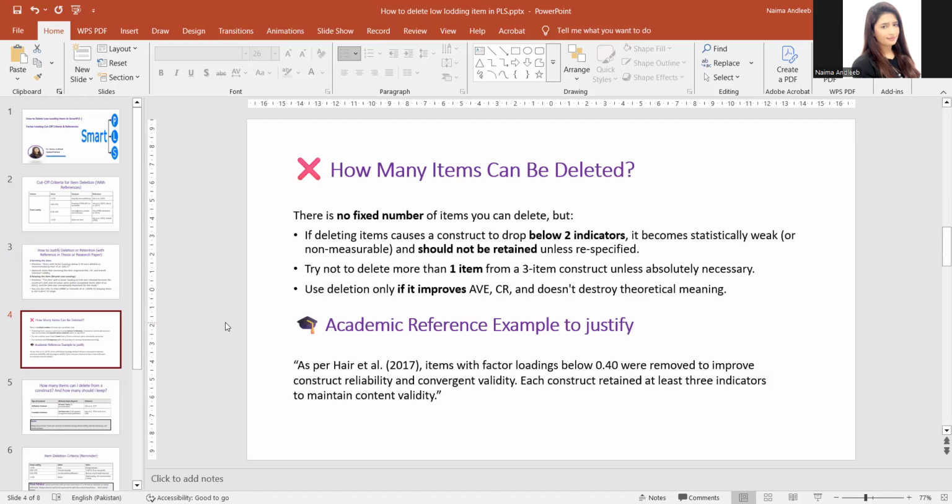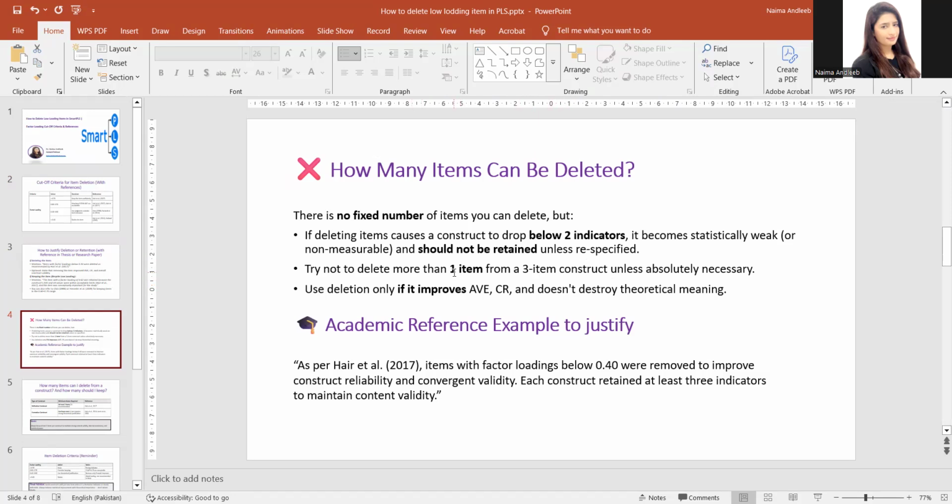If you are working on a reflective model, then you should take a variable having at least 3 items, not less than 3 items. If you are deleting your items, then you need to keep at least 1 item in your framework.